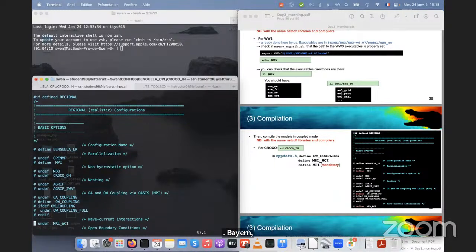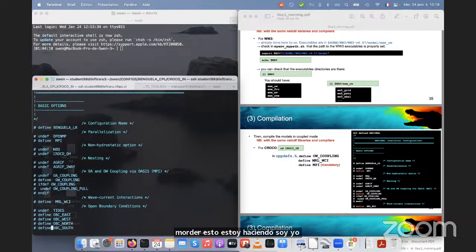Then for ocean wave coupling, we also have to define the key MRL_WCI, which is wave current interaction, because otherwise we are just exchanging variables, but we are not adding any terms to the ocean current computation that are associated to waves. So we just communicate between the models, but we are doing nothing at the end. So you have to define this wave current interaction key.